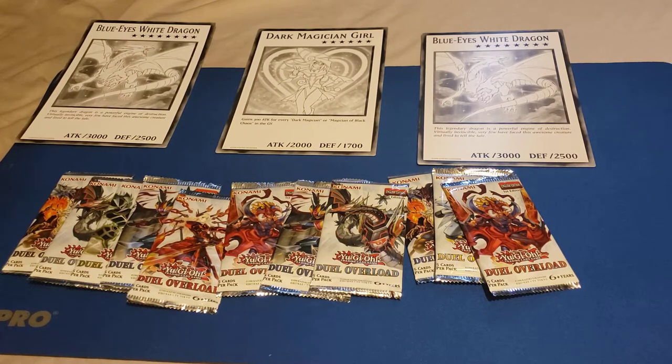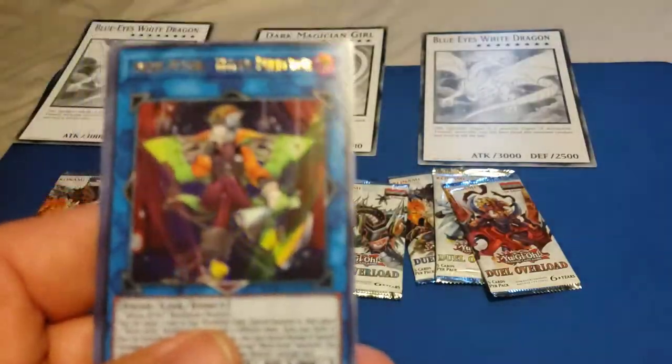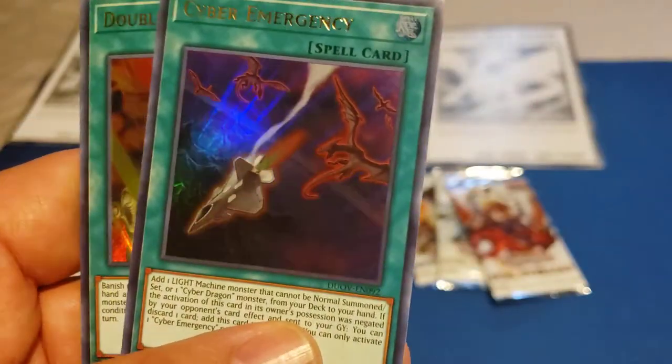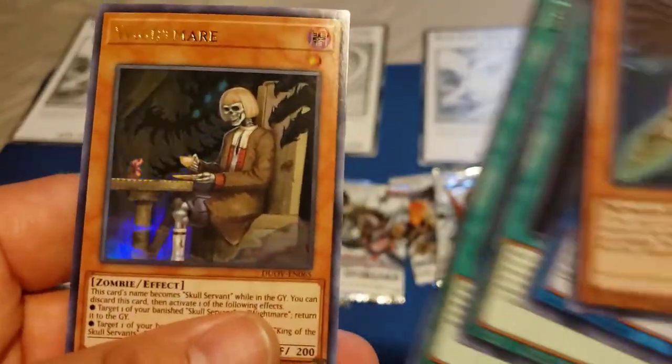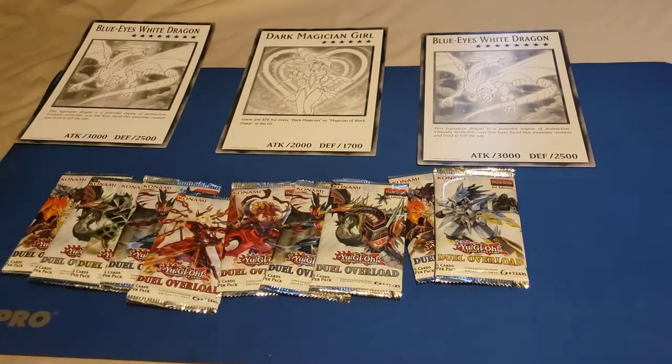Alright, cards I want to pull. I mean, there's a lot I want. Needle Fiber, everything, just pretty much everything. Best Actor. Ooh, Cyber Emergency. Nice. Double Evolution Pill and White Mare. Alright. I do have a Cyber Dragon deck. I might do an update on it, depending on what I can get in here.